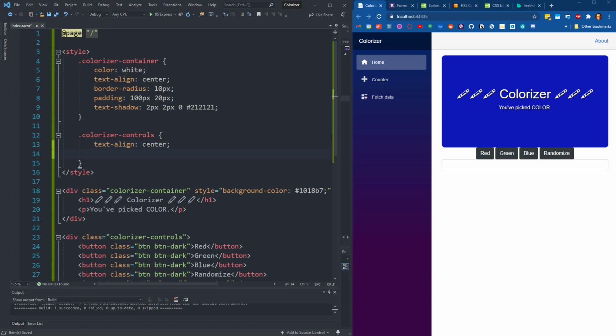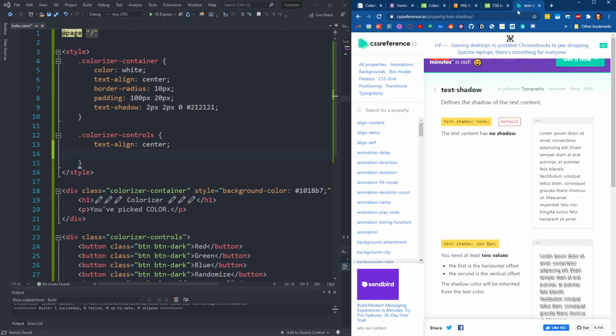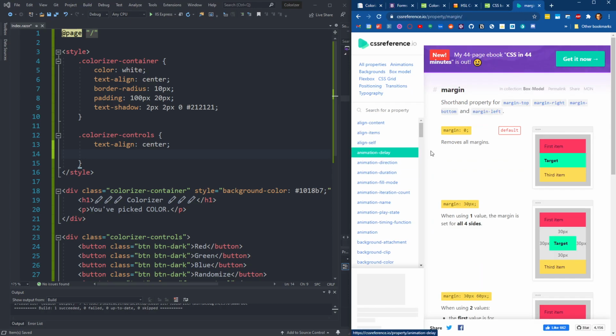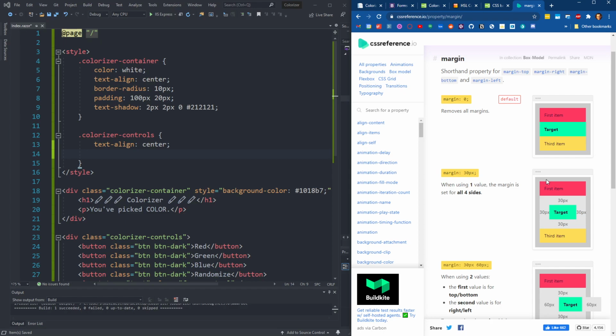And we can use a margin to add some space between elements. So padding is space within an element, and then margin is space between elements. So here, if you have a couple of items and they have no margin, they're right next to one another. And then if you put margin on one of those elements, you can force it to have some space between those elements.